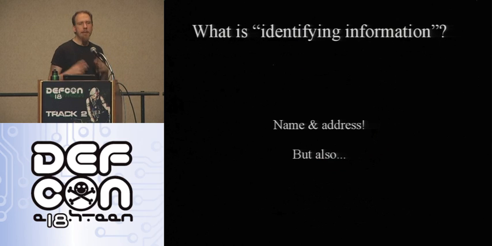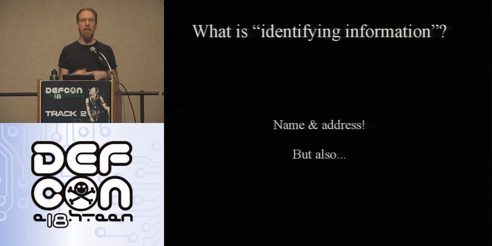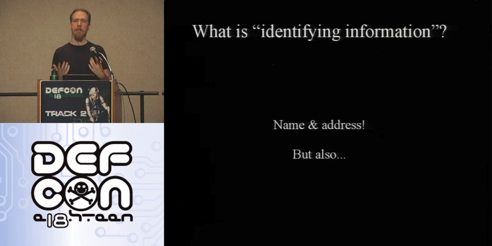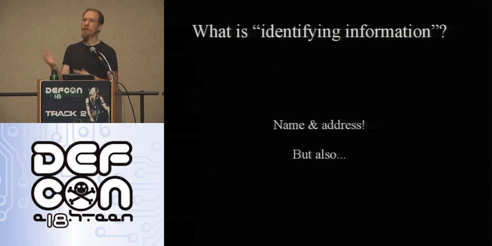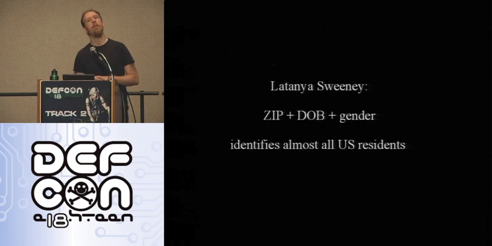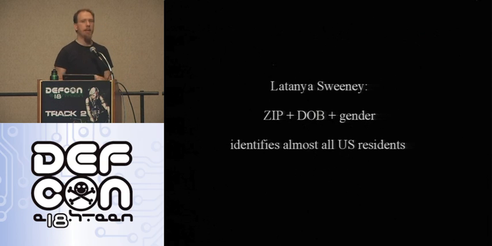So let's start before we get to browsers, let's talk about identifying information. Now when we ask, well, what kind of information identifies a person? We have some standard sorts of answers, like, oh, if I know their name and address, I probably know who they are. But there are some more surprising examples of identifying information. There's a paper by Latanya Sweeney from the 90s that shows if you know someone's zip code and their date of birth and their gender, then you have about an 80% probability of being able to identify them uniquely. Now that's a bit surprising and counterintuitive, so let's see how it happens.